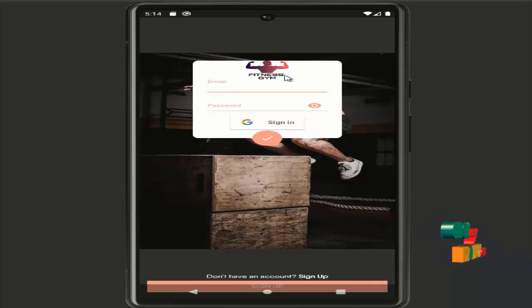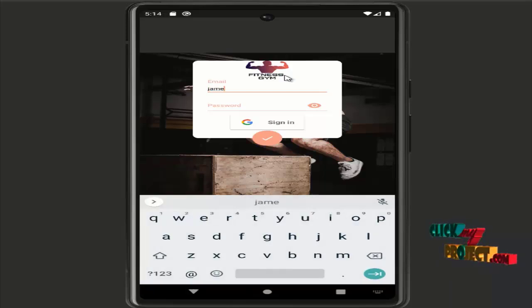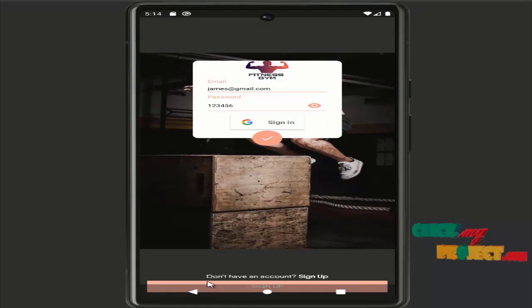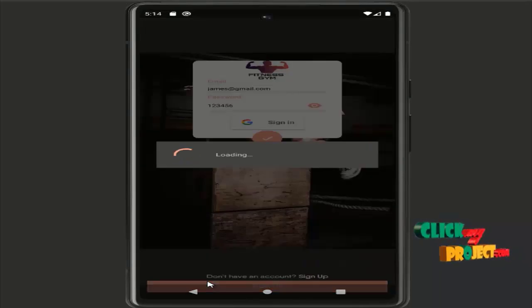For example, James at gmail.com, password 123456. If you want to view it, click, then sign up.